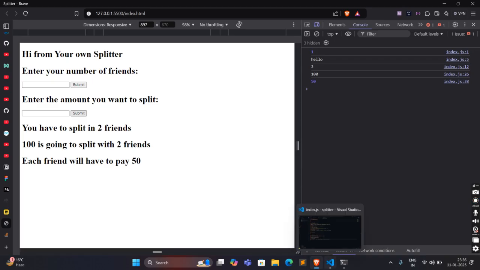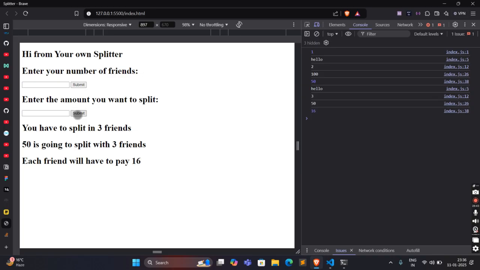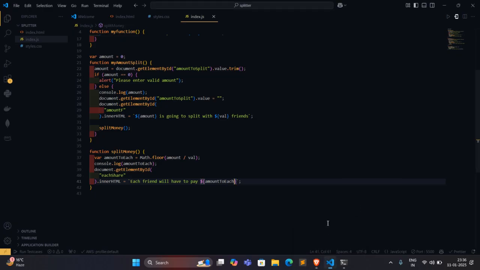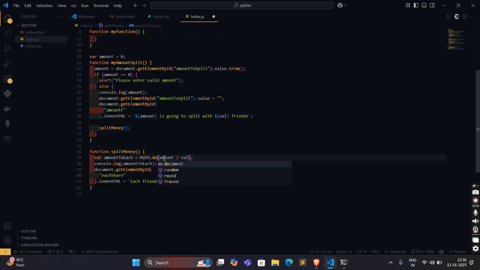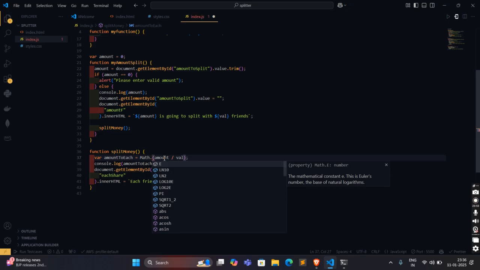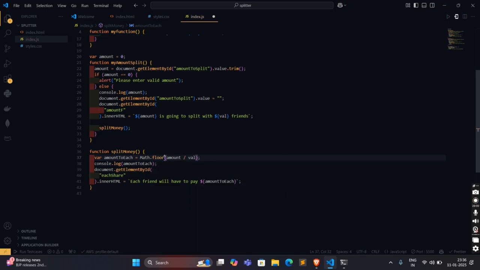So we can style it according to our need. So what if there are 3 friends and they have to pay 50 rupees? Now let's check. 16. I guess it's better to use Math.floor.